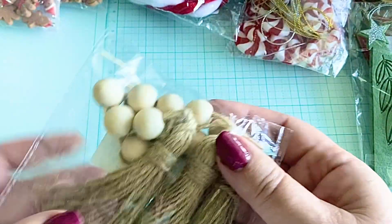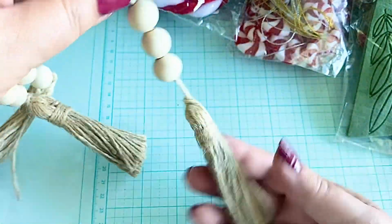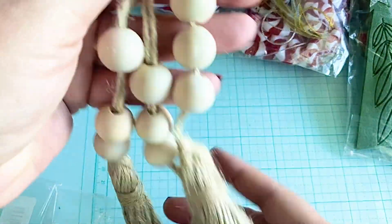Now these I was very happy with for her. This is 6 inches from the bottom of this to the top of this. So super nice sized. The beads are nice size. The tassel is nice size. These would be so great for DIY projects.